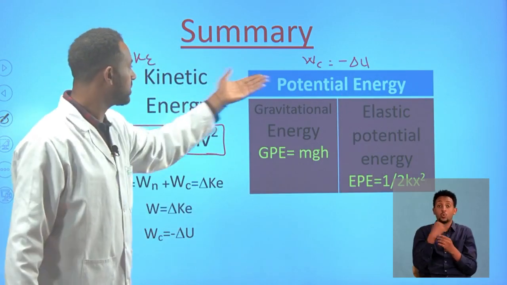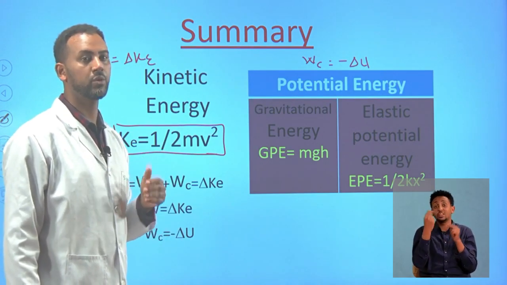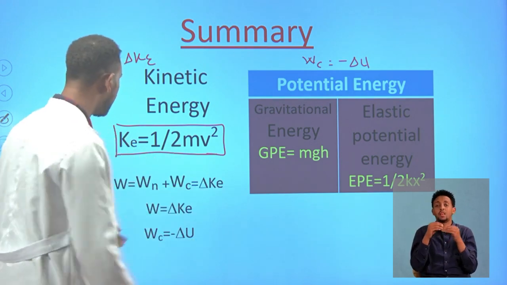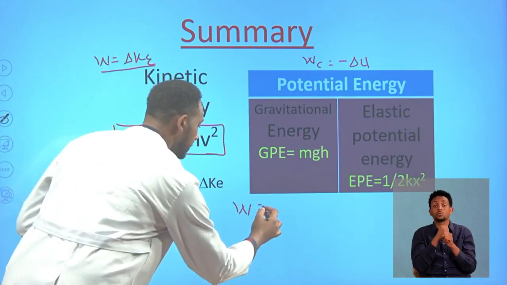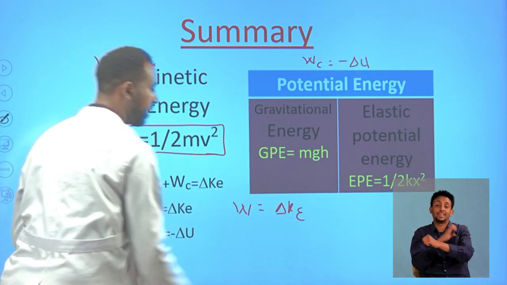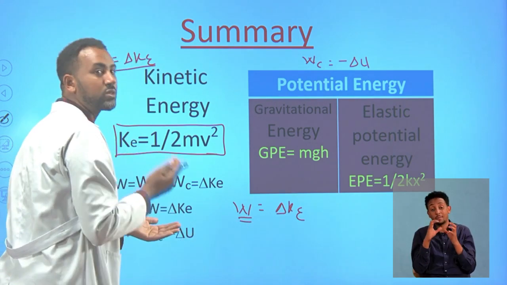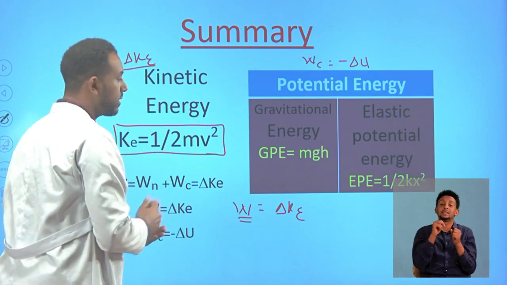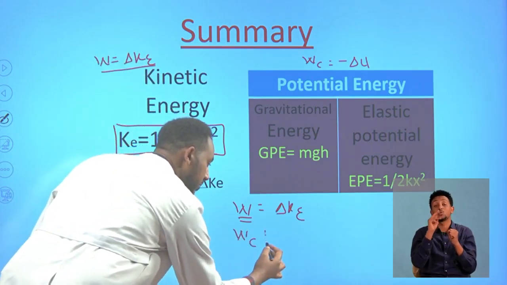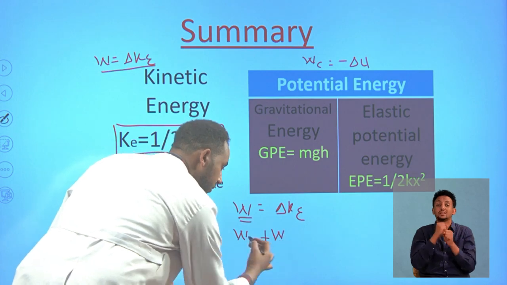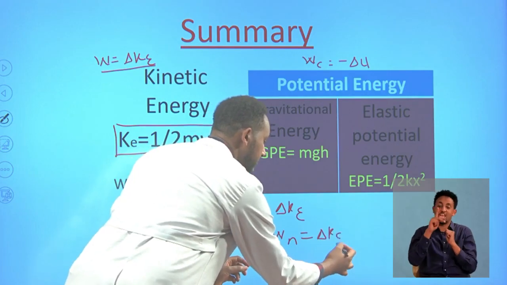So we can equate these two equations and find a very important expression and a very important law, the law of conservation of mechanical energy. The Work-Energy Theorem says that the total work done is the change of kinetic energy. What does that mean? The total work done is the work done either by conservative force or by non-conservative force. There might be non-conservative forces like frictional force and so on. So work done by conservative force plus work done by non-conservative or dissipative force generally gives us the change in kinetic energy.